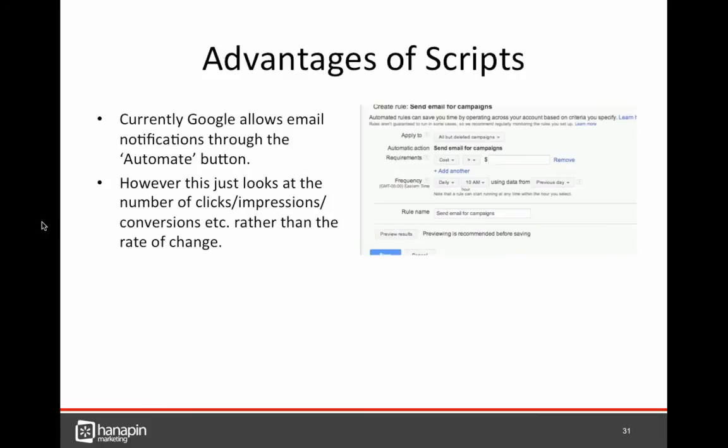Jacob, maybe you want to talk about the advantages of using a script to do this rather than just Google's automate feature. Well, we went over this earlier, with the rules, you can do what Google allows you to do, but with the scripts, you can do that and more, and we talked about how customizable it is. Maybe I want to compare a lot of different things at once. I know some of our alerts, instead of a rule, I would have to just look at clicks, but maybe I want to look at clicks, impressions, and cost at one time. I don't want to have to set up all these different rules for that. And that's probably the main advantage of the scripts. So can the automated emails do anything like variance, or is it just a flat statistic that it measures?